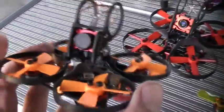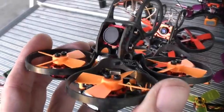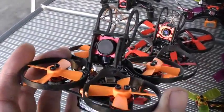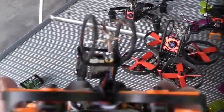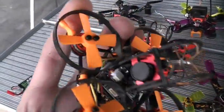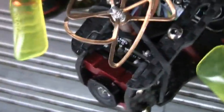I have gone through Betaflight and programmed this to have a horizon mode and an angle mode. I think this is a really good indoor racer and probably a really nice outdoor racer. We're going to try it in acrobatic mode today outdoors and maybe a little indoor flight with the horizon mode. I put a little rubber band here that actually wraps around the camera because I'm not a big fan of this camera mount — it uses double-sided sticky tape that holds the camera onto the metal, so it can get really shaky. I put little rubber bands around these little cameras so they will stay in place instead of shaking.